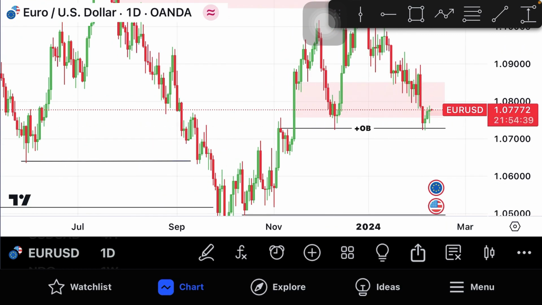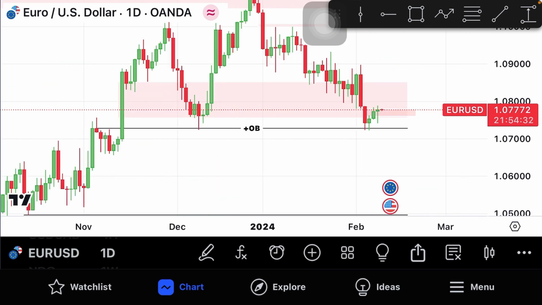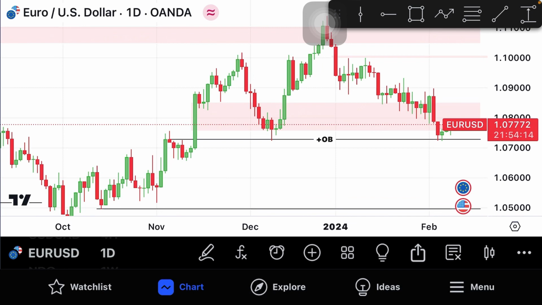Now next, the last option which I said was the day of the week and time of the day. Now 70% of the time, the high or low of the week is usually formed on Tuesday. I'm not saying that it doesn't form on Wednesday. Most times it also forms on Wednesday. So let me just show you some examples here.